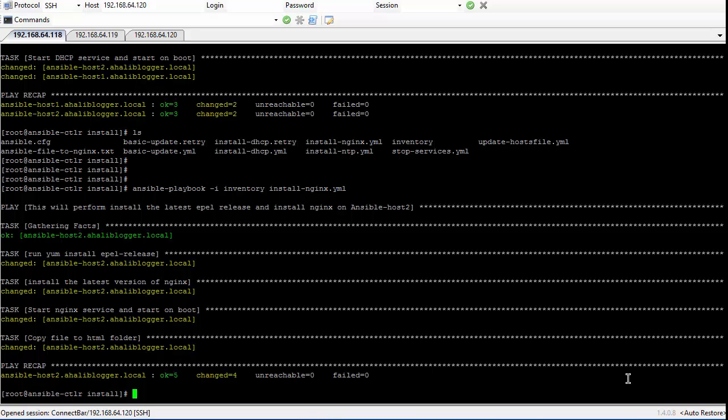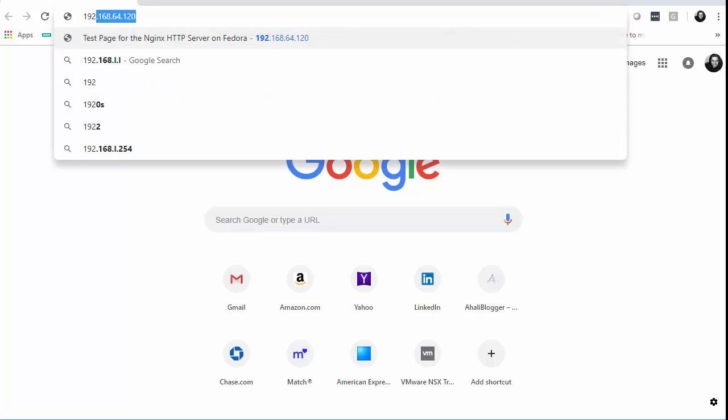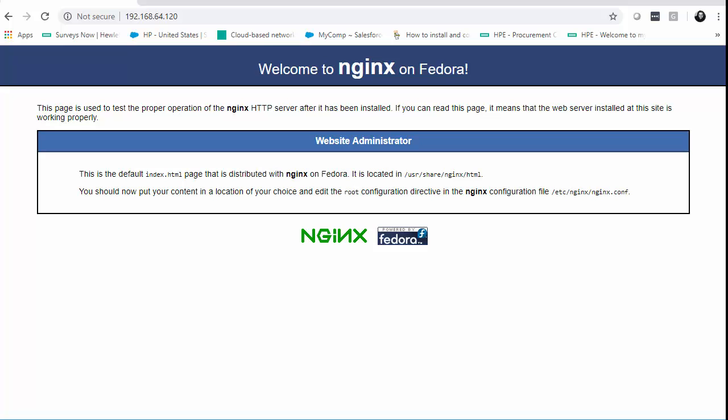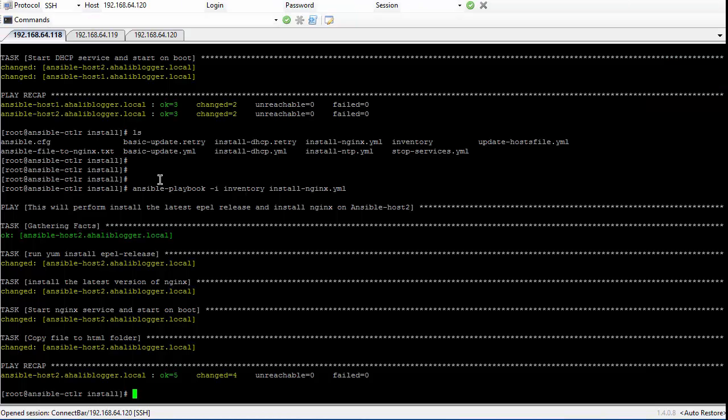So let's prove that Nginx is fully installed. I'll open up a web browser here and type in 192.168.64.120, and as you can see, Nginx has been successfully installed. So let's go ahead and jump to this directory here on Linux host 2, /usr/share/nginx/html, and let's see if that file that I have up here, Ansible file to nginx.txt, has been successfully moved over.